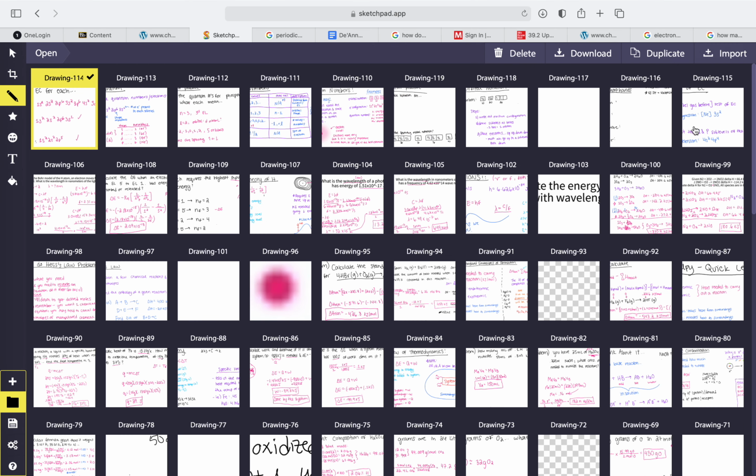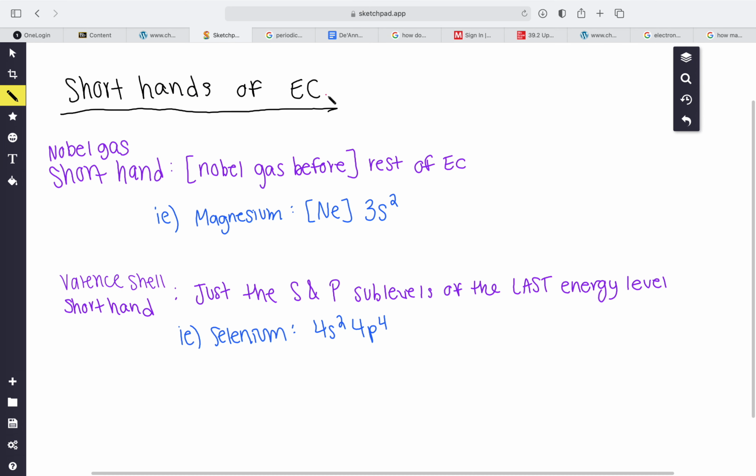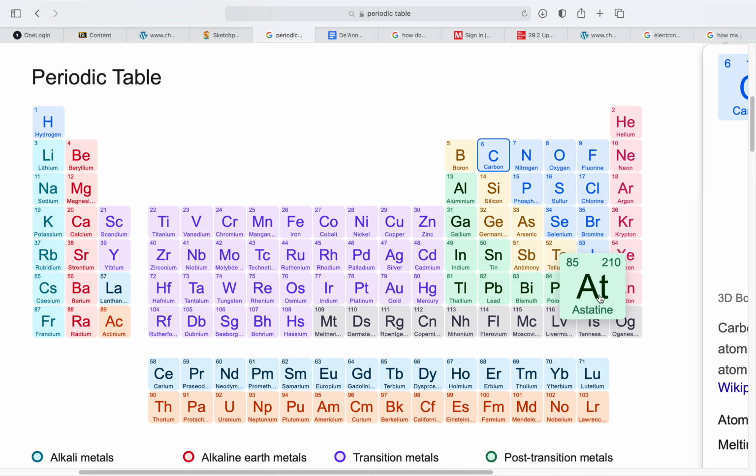Okay, so let's move on to the shorthands of the electron configuration, because this is something that he briefly touched on in class. So I'm going to quickly go over these. Basically, what shorthands do is that sometimes electron configurations can be long. So let's say we're doing polonium. The electron configuration is going to be 1s2, 2s2, 2p6, and you get the story. You're going to have to go through every single one and the whole thing's going to end up being like a paragraph, and it's going to be a pain to have to do that.